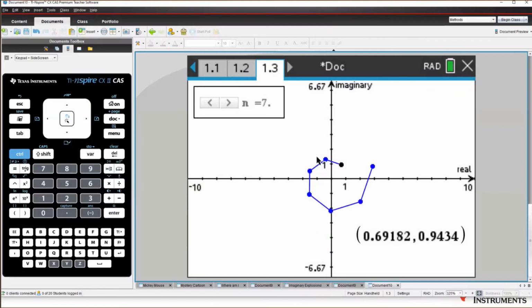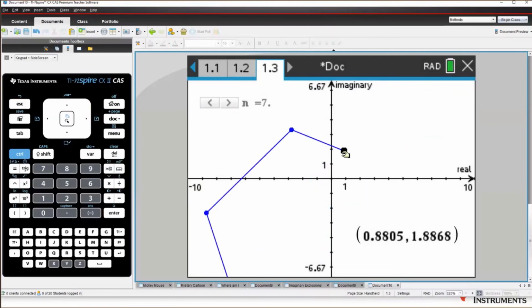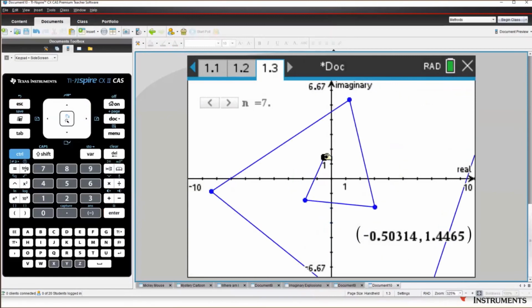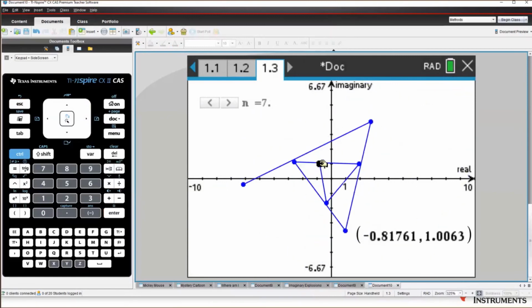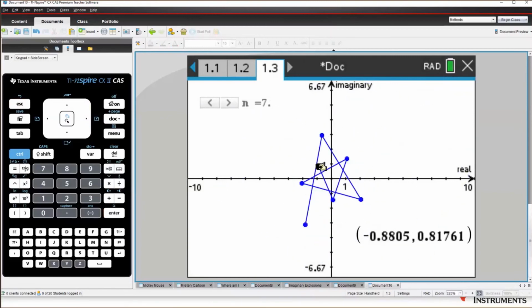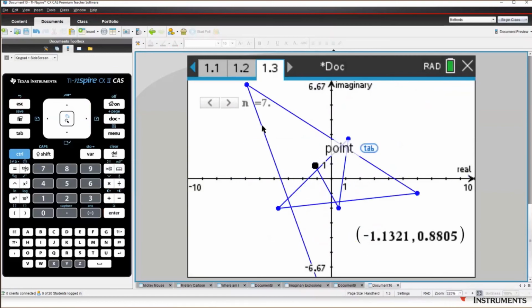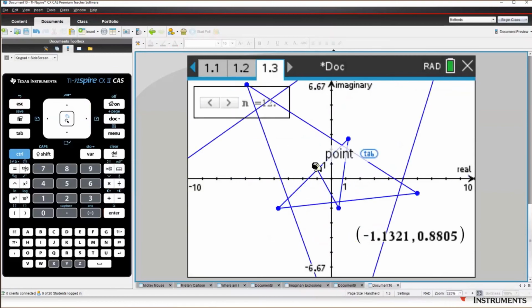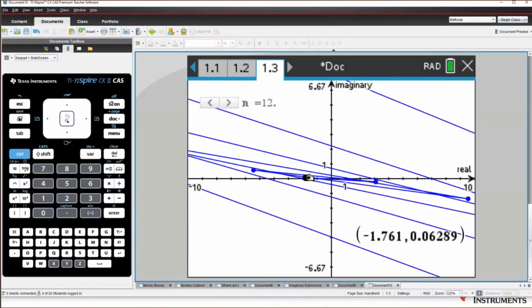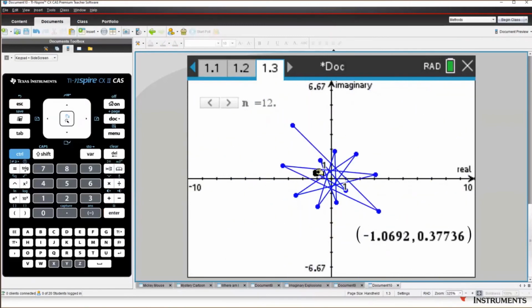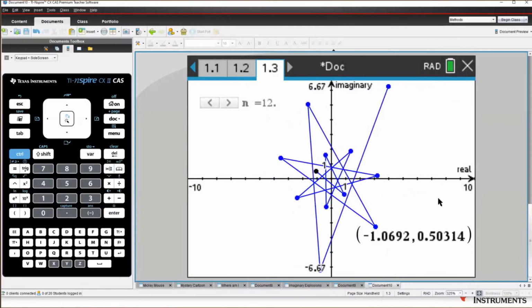I might want to see a few more. And the other thing you've got to watch is sometimes you've got to grab the scatter plot. You've got to grab the point. And some nice pictures in here. Kind of looks cool. You see there, I've grabbed the scatter plot there. And some kind of weird numbers are happening in here. I might want to zoom out a little bit.